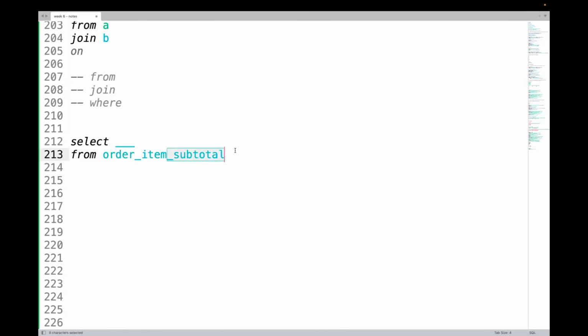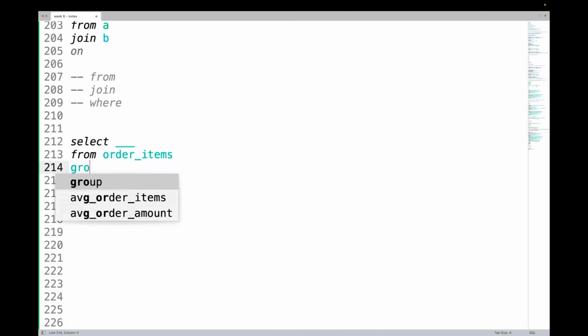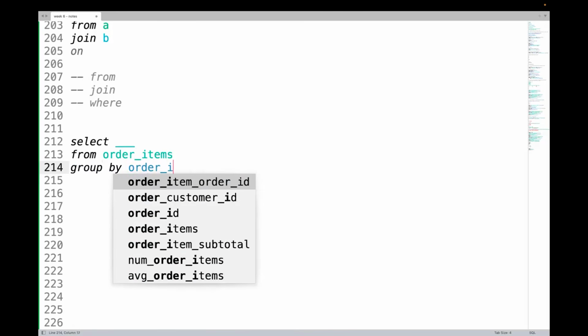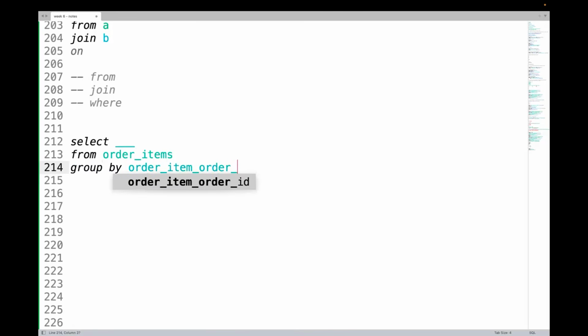Okay, 1 minute. Group by, what? Group by order id, right? Order item order id. I'll explain what I am trying to do here, right?